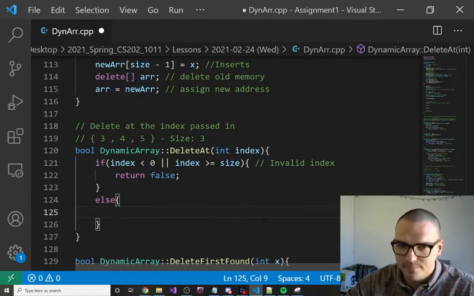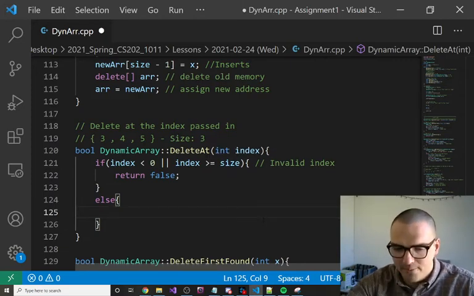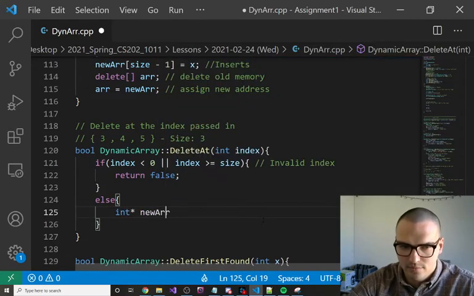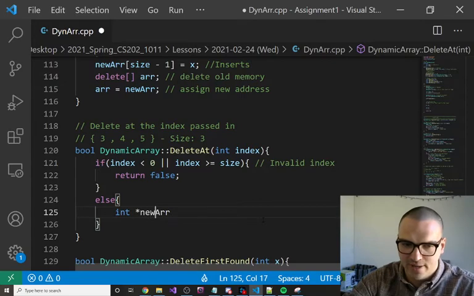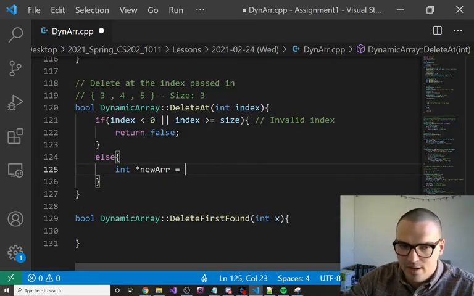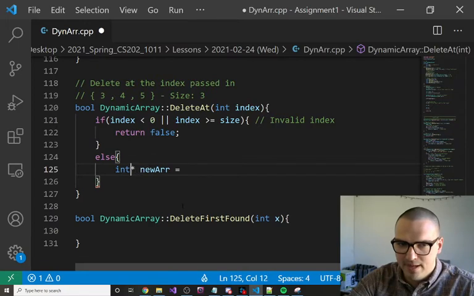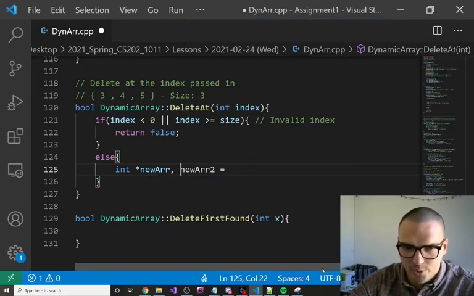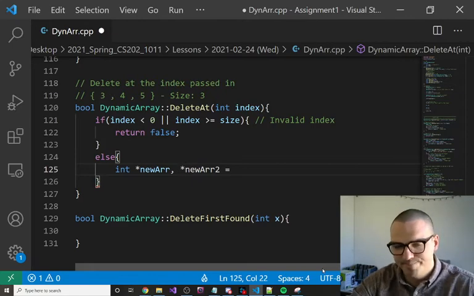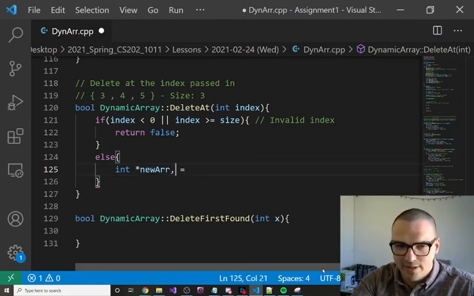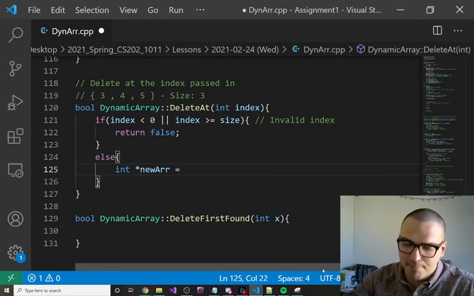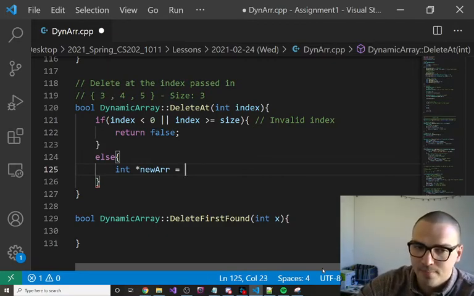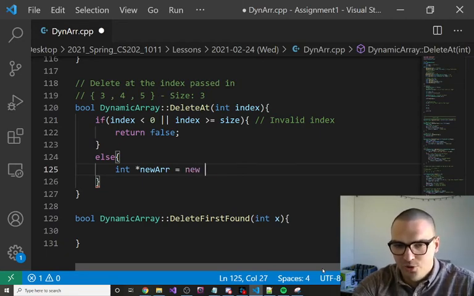So the first thing I'm going to do is make a new array, right? I always put the pointer here. I'm trying to convince you guys that this is a better way of doing it. I know that I said I like this better, but this is the better way of doing it. Because if you're going to make another one, you have to specify that that's a pointer as well. So that's why I'm trying to convince you guys to do that instead. Though the compiler will not complain either way. So we'll make a new array, right? And so we'll do new int here.